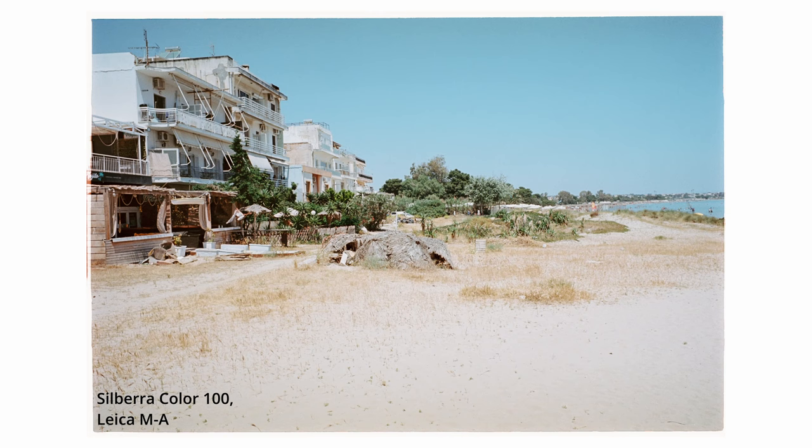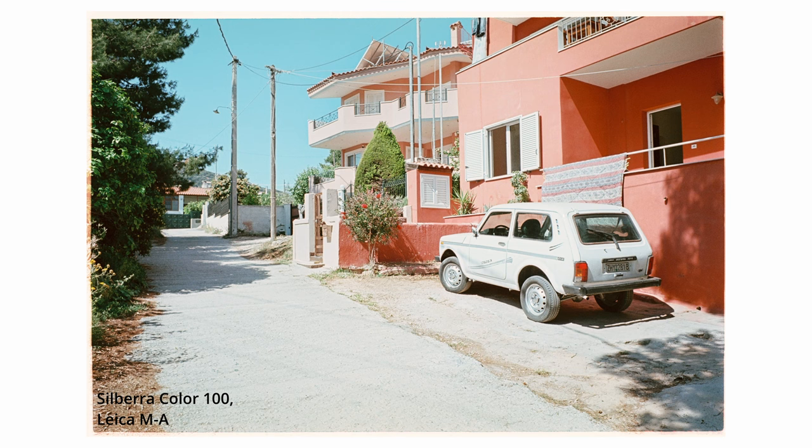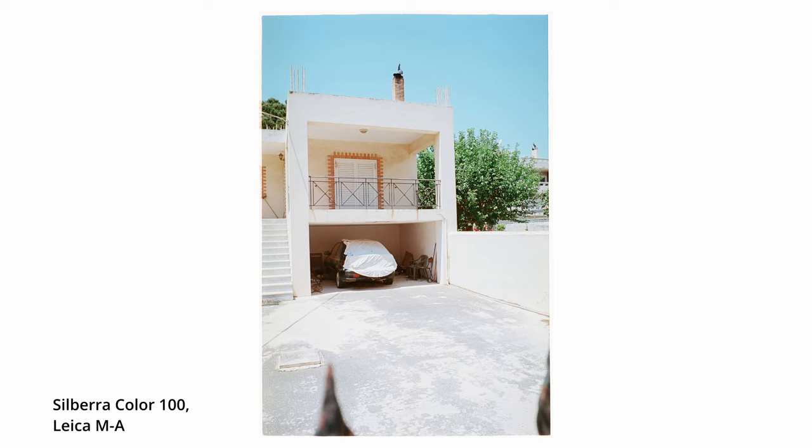Hey everyone, I hope you've been enjoying some of the footage and photos from this beautiful little coastal town called Artemis in the eastern suburbs of Athens, Greece. It was intended to be a one-day stopover on our way from Australia to Turkey, just a little bit of a change of scenery — which it definitely was, coming from the winter of Melbourne — but it really took us by surprise.